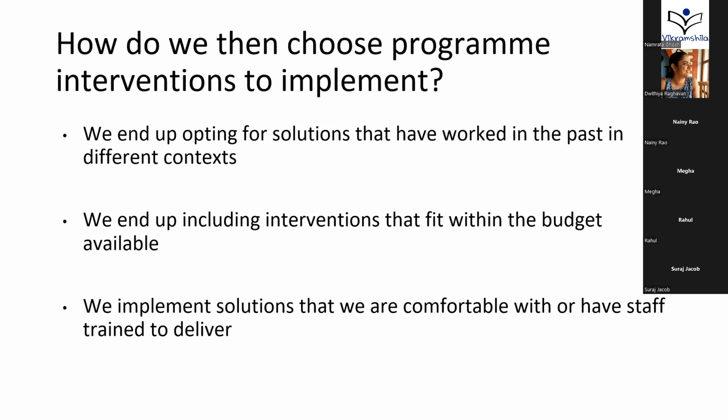And then often we also have to do things that we already have staff who can deliver, right? We've trained people on these approaches to addressing this particular need. We know that they're equipped with the skill sets required to implement this well and manage the actual implementation well. So we go ahead and do those, and there is no value judgment on any of these, because this is the environment in which we operate, right?